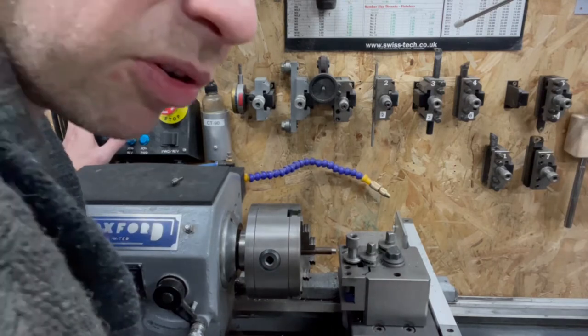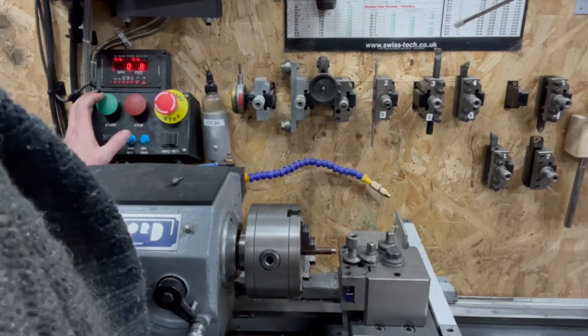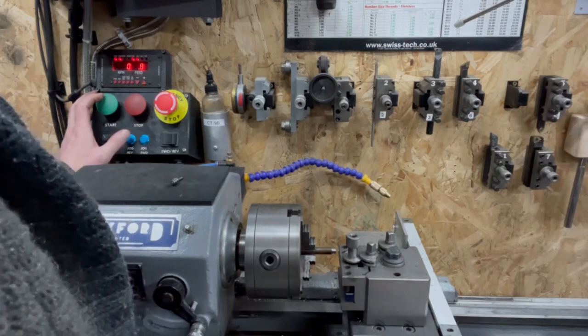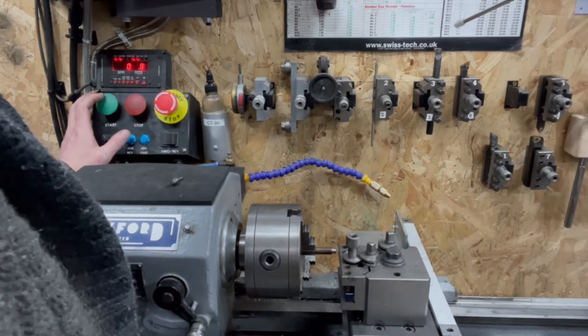Okay, maybe I was wrong. A bit more than 3 passes. But slowly, slowly, catchy monkey, something to do with monkeys and catching them.